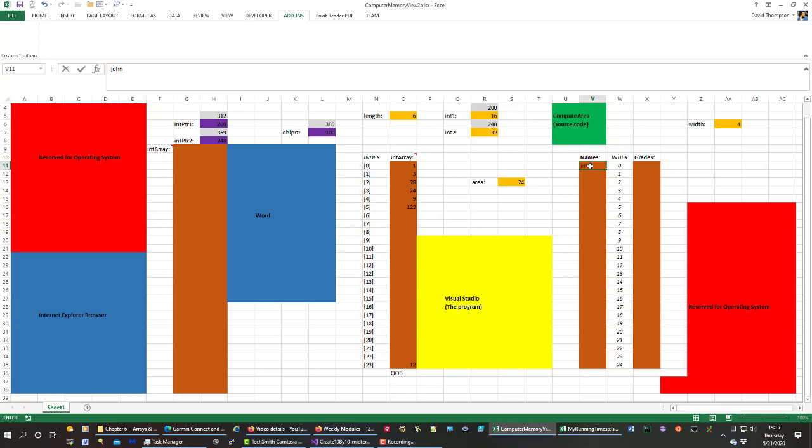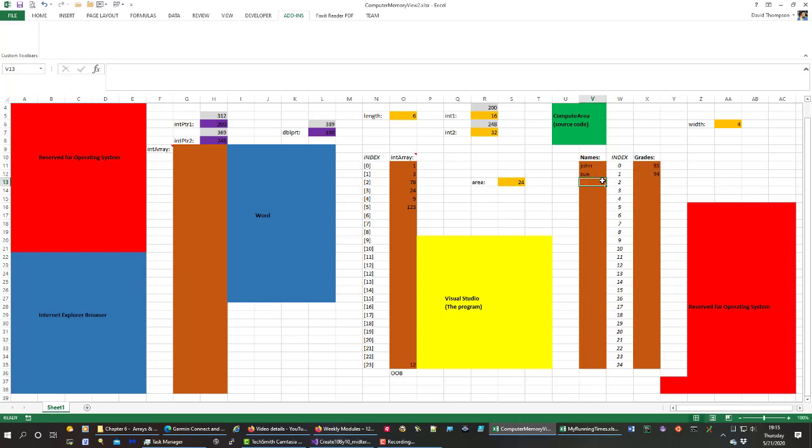So John is a string. It goes into the names array, and his grade happens to be an 85. So we access the grades array sub 0, which is John's grade for whatever it is, the test or the homework assignment. So Sue, we put Sue in here, her grade is a 94.